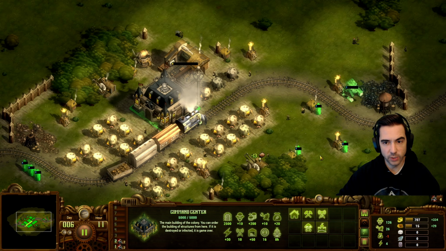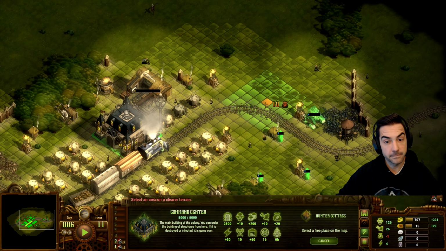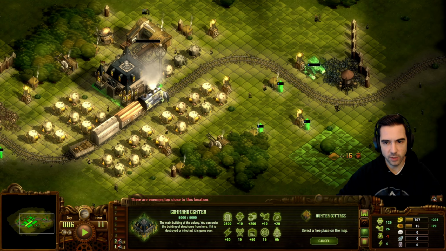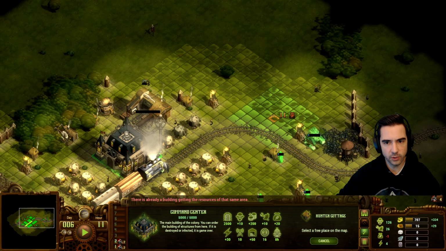And with minus food, I can't do any more houses. I really want to get the farms up and running, but maybe I just do like one more of these somewhere. Where's the closest? Because there's a hunter's cottage there. I can't. I've got to put it all the way over here.